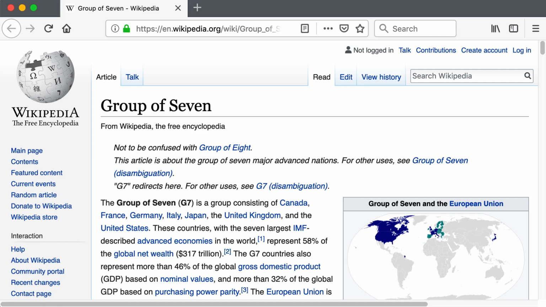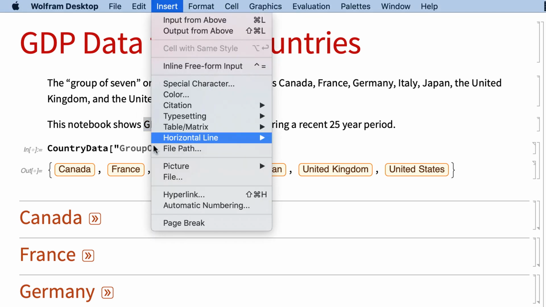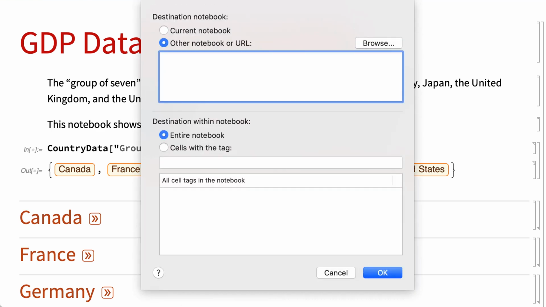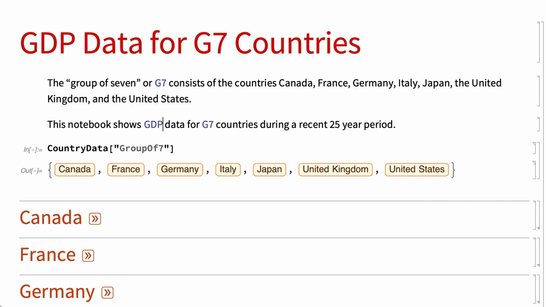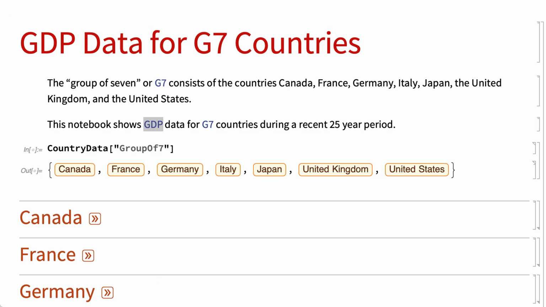Hyperlinks can be created using the hyperlink button from the Insert menu. For example, to create a hyperlink for the term GDP, select GDP in the notebook, then choose Hyperlink from the Insert menu, which brings up a dialog box where I can enter the destination of the link. For this example, I will enter a web address and click OK, and after that, clicking GDP in the notebook opens that web page. Hyperlinks are a common way of organizing sets of related documents so that users of the documents can follow hyperlinks to the information that they want to see.